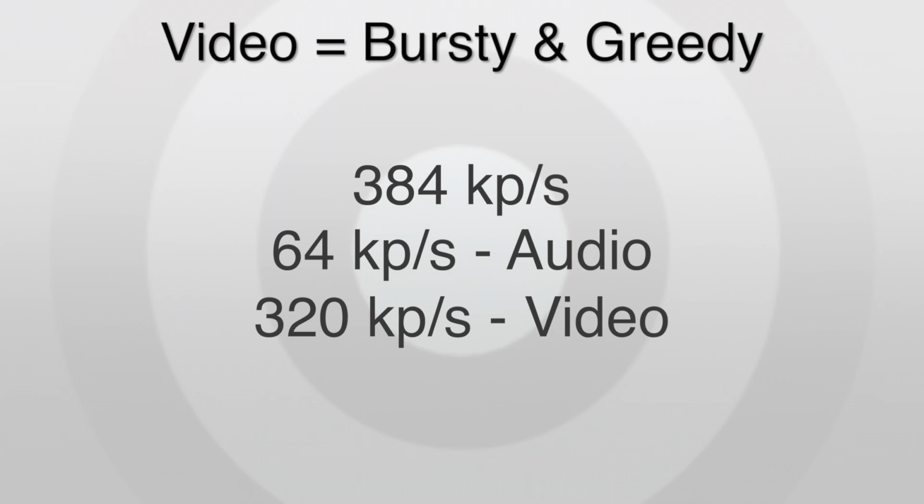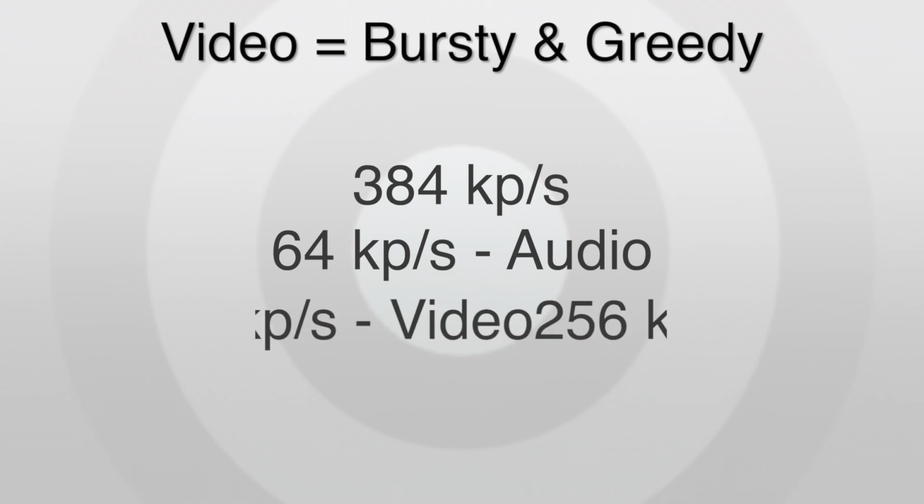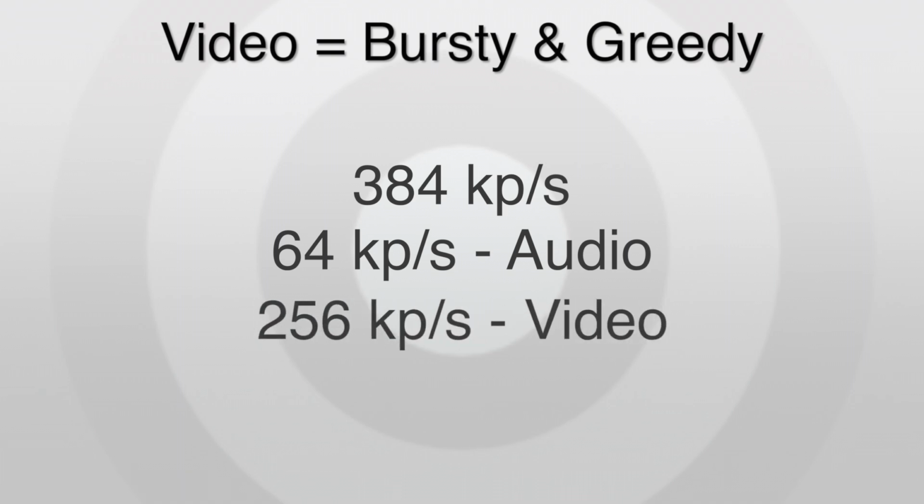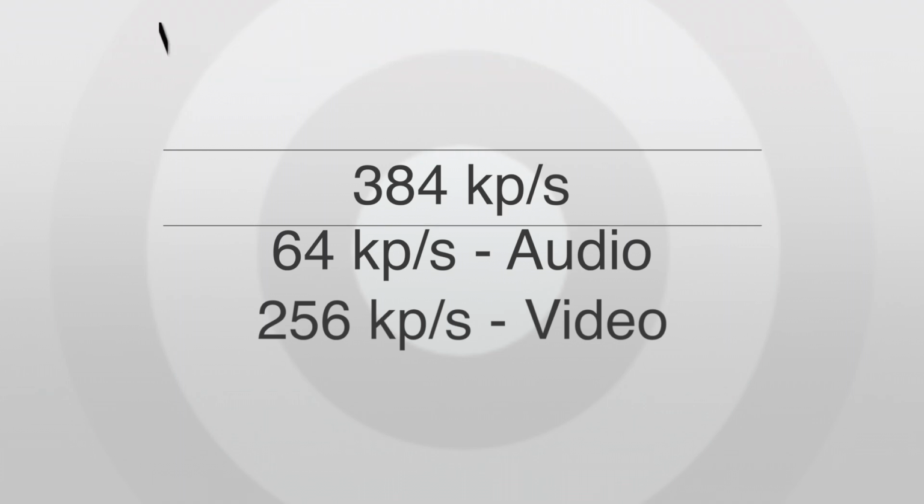It might only be using, say, 128K or 256K, because maybe the video doesn't have a lot of motion in it. Let's say, for example, you have just a talking head, which means that it doesn't need to refresh a lot of the screen. But then say all of a sudden the person starts moving around, maybe they get up or whatever, and so it will need to refresh more of the frame. And so the bandwidth requirement suddenly increases or it bursts in order to keep up with the amount of data that it needs to transmit. So this is what bursty and greedy refer to when we're talking about video.